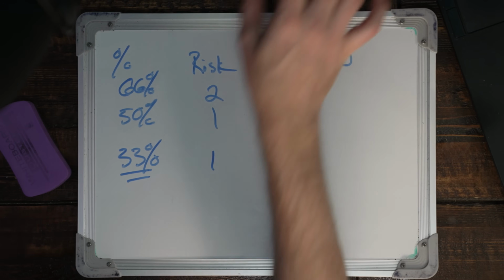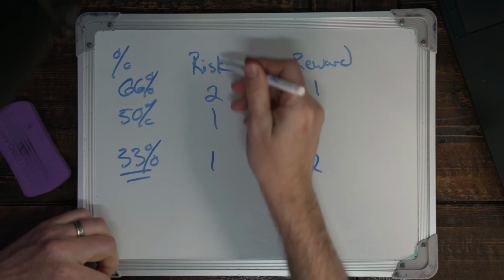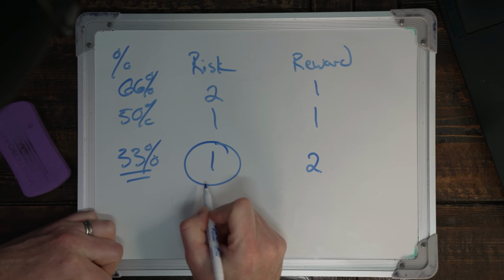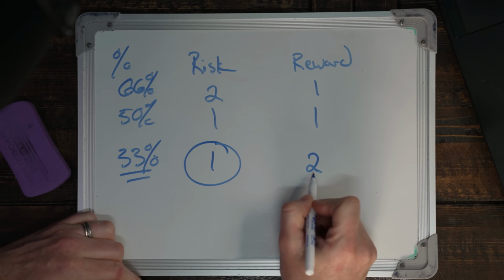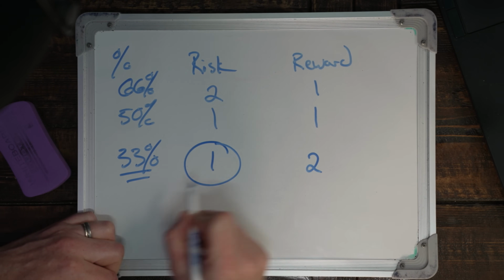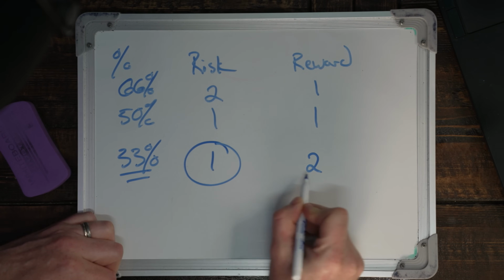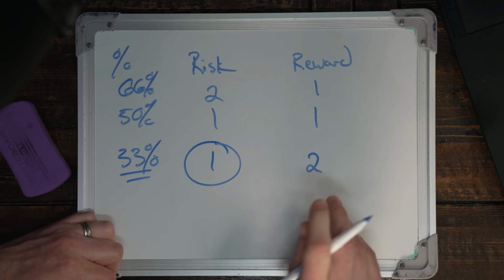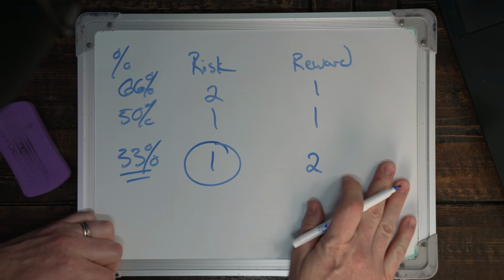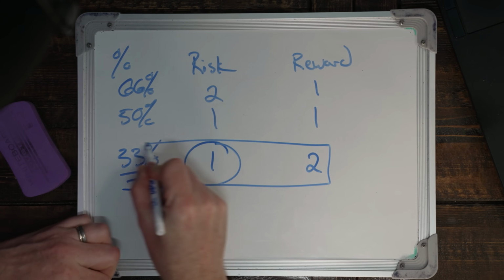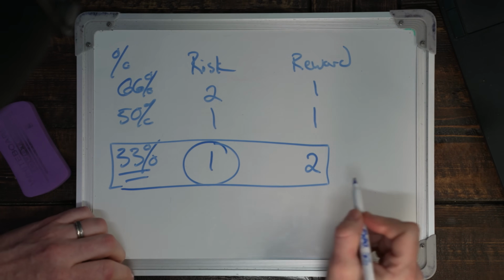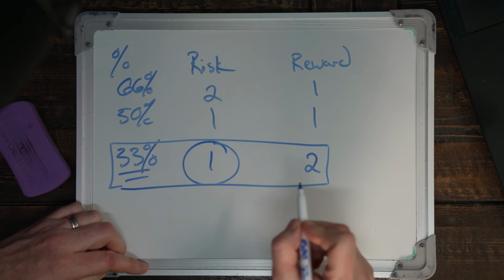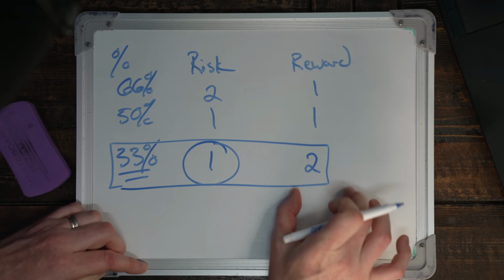So what's really important to take away here is that if you think first about risk, how much am I risking on this trade? And then asking myself, can I double whatever I'm risking? That you're then, by doing that, positioning the trade in a structural way where you're setting yourself up statistically to succeed, as long as you're trading the right stock. This is very important. This is where you want to be. Now, even if you don't end up here, even if you don't average 2 times whatever you were risking, if that was at least a reasonable target, it justifies taking the trade.